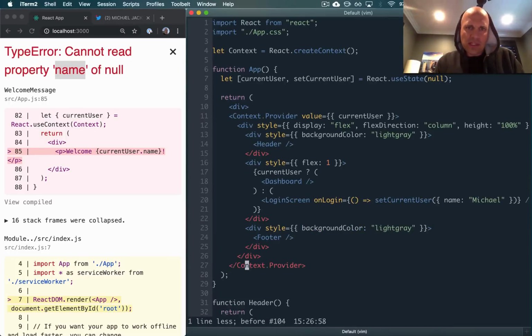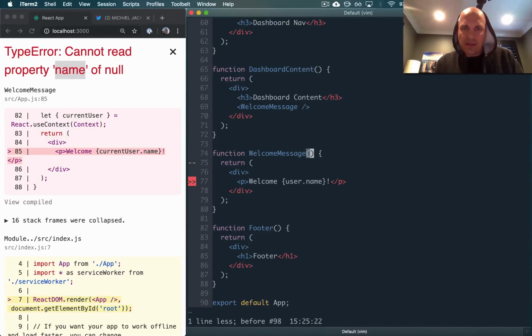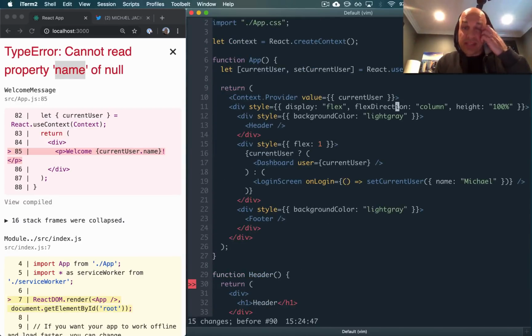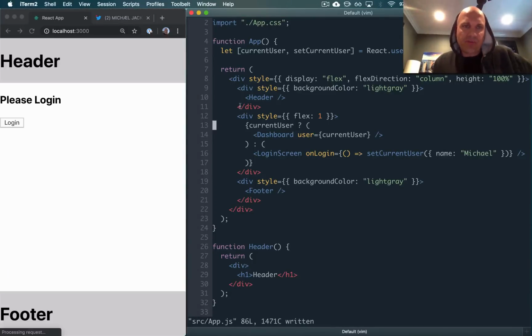All right, so let's rewind those changes that I made a little bit. Let's take it out of context. Let's go back to using our prop. Okay, and now we're prop passing again. We're prop drilling again. So why am I prop drilling, right? Well, remember that we said you could probably solve this problem through composition instead of using context.